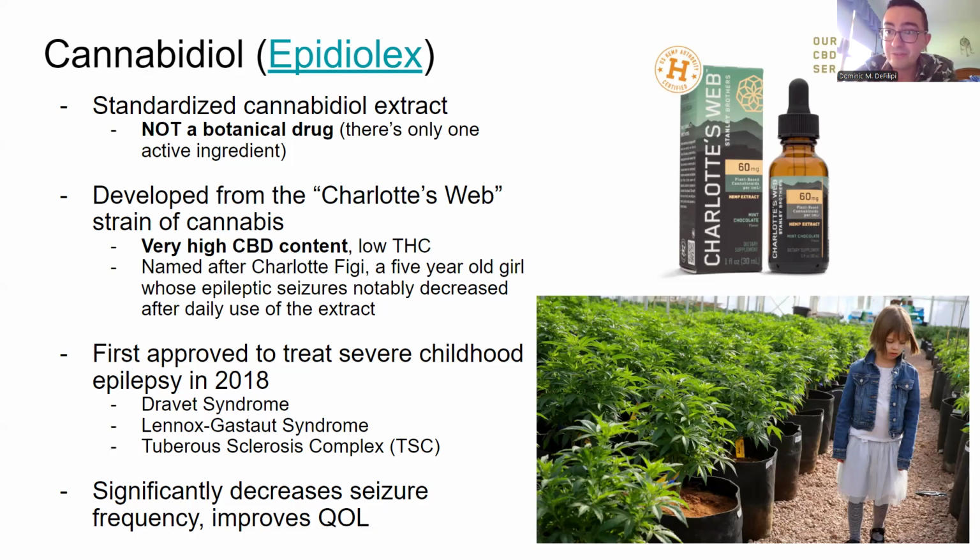She was able to start to go to school. She was able to catch up with her twin, who was already walking and talking, and she was able to play and live life like a little girl should. And through research and case studies, just like Charlotte's, eventually the FDA approved cannabidiol extract in the form of Epidiolex, that's its brand name, to treat severe childhood epilepsy like Dravet syndrome, which Charlotte suffers from, as well as Lennox-Gastaut syndrome and tuberous sclerosis complex, or TSC, which is when there are tumors that grow in the brain and affect the seizure centers. So it significantly decreases seizure frequency and significantly improves quality of life for these children.